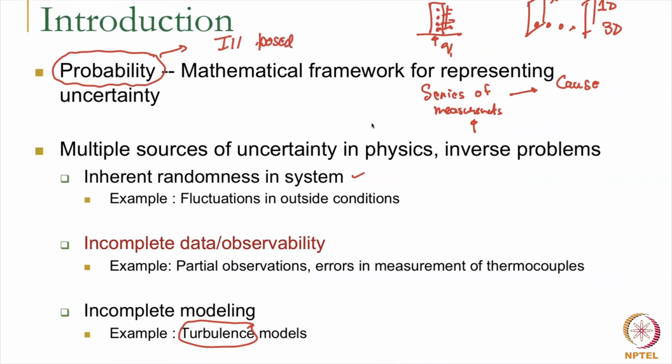Because as you know, the same measurements as we saw within our function fit could be created by multiple inherent models. Okay, so we saw that briefly during overfitting also. So all that, which model it is, how accurate the model is, how accurate is the data, all these uncertainties put together come into this one big picture of probability. And so this is where probability theory is useful in inverse methods.